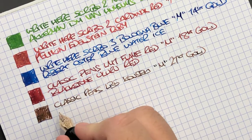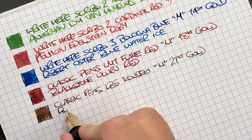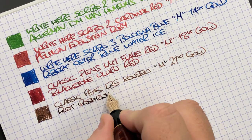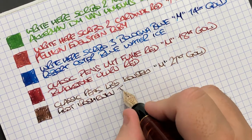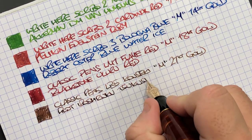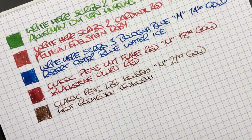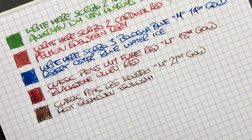And then the ink in here is Pilot Iroshizuku, and it's Tsukushi. But that's a lovely brown ink that I like, and I tend to pair that up in this pen a lot.